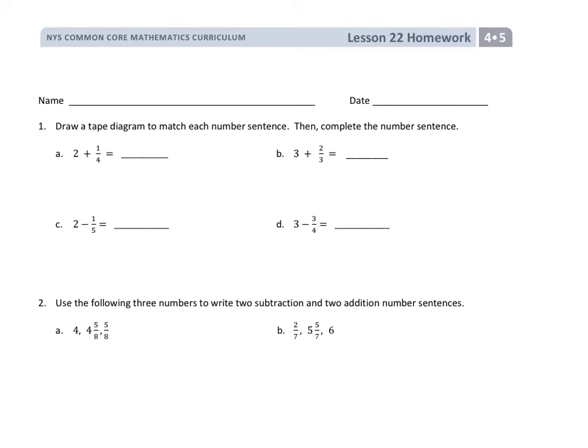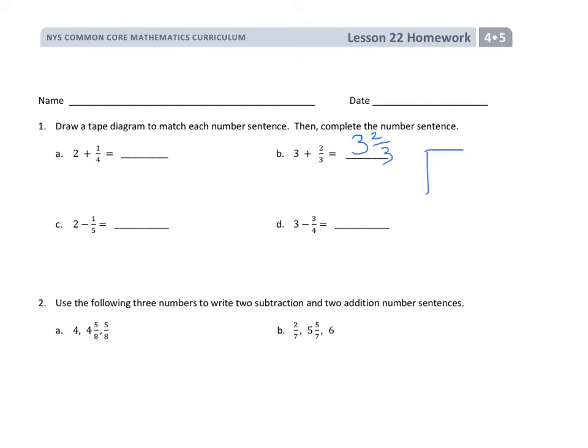For tonight's homework, students are going to extend what we've been working on in class, which is making and solving mixed numbers. So the first problem, number 1, is pretty easy. The only thing that students would want to do is have a tape diagram as well. So in the first two, A and B, they're going to just combine those two numbers. Like here would be 3 2/3.